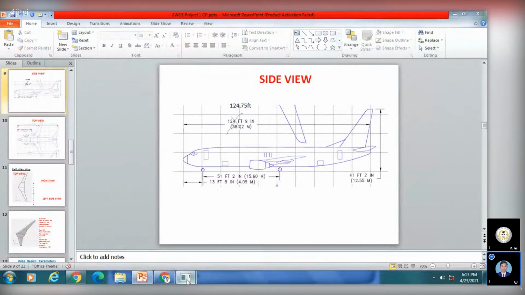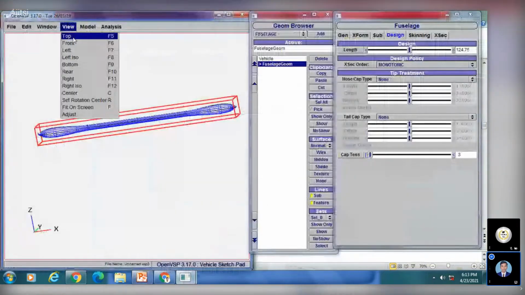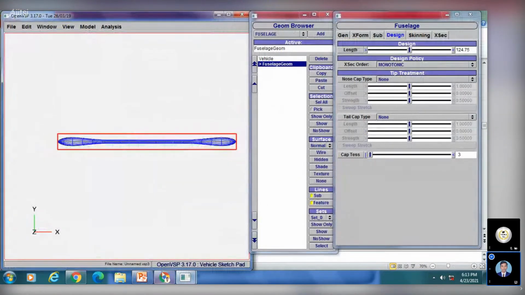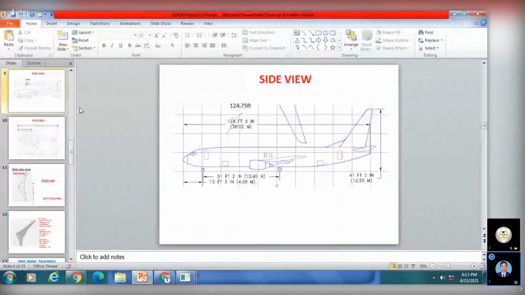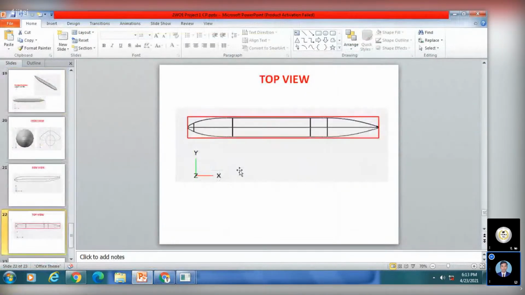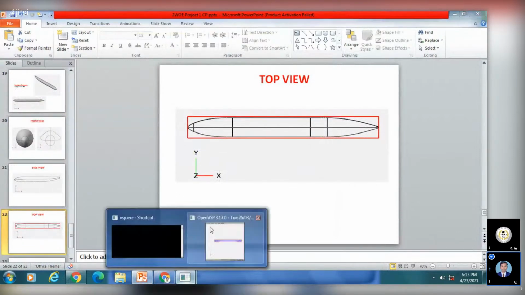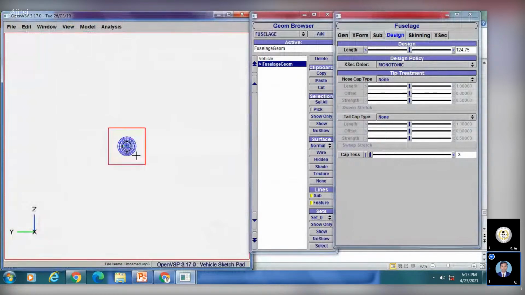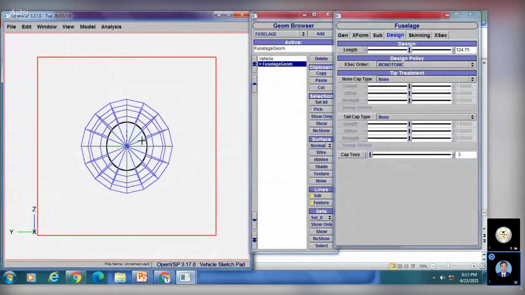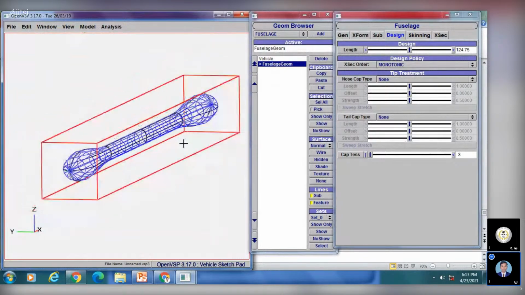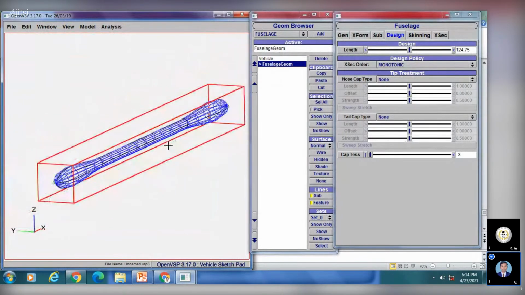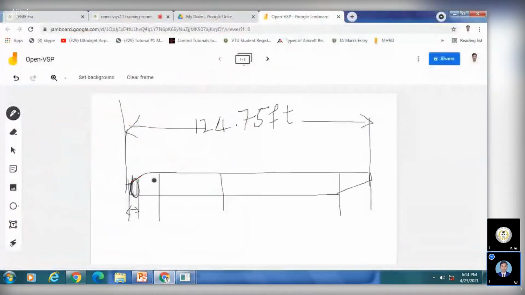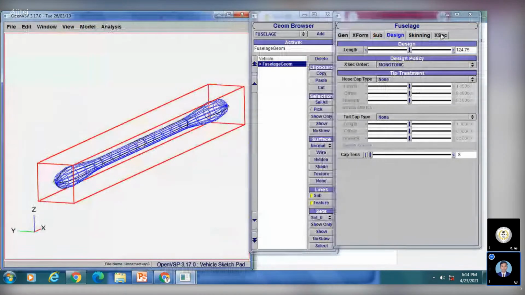Okay, but when I see the structure, the top view is not as per our requirement, right? Like I mentioned here, it's not like that. Even the front view is completely a circle. Now, as I have given the data here, we have to split this into 6 sections, okay, 0 to 6. So I'll come to OpenVSP, to the section part.